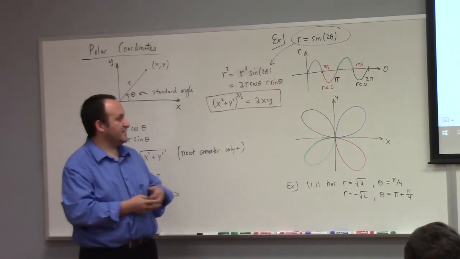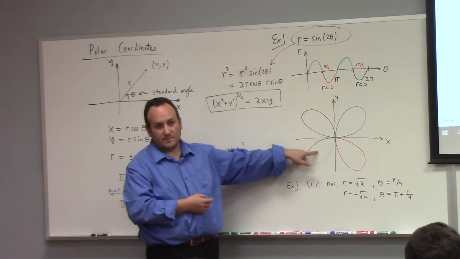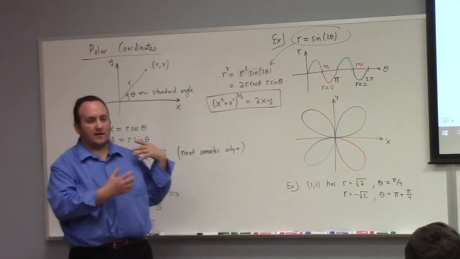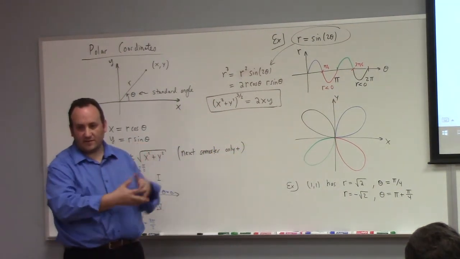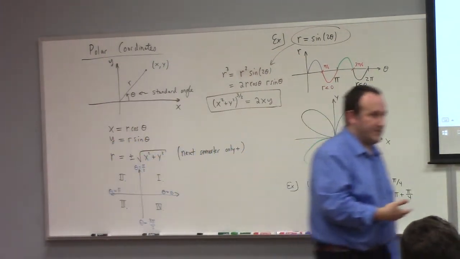The first time I ever saw such pictures is when I studied graphs of polar functions. So generically speaking, if we look at r equals to some function of theta, that's called a polar graph. And it gives us all kinds of neat new shapes that we perhaps haven't seen before.